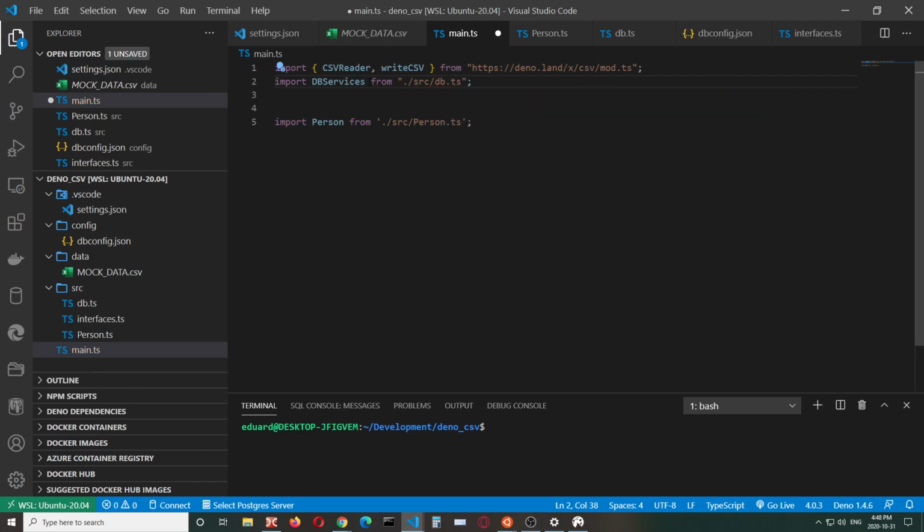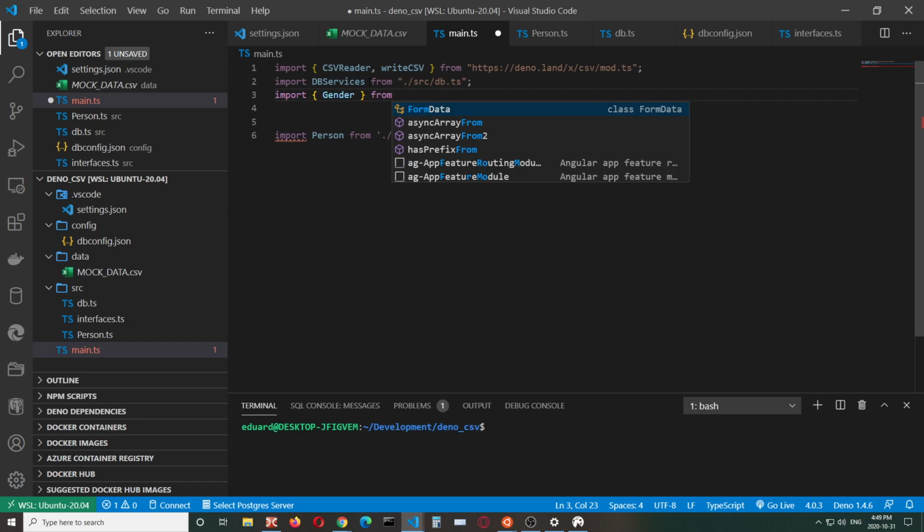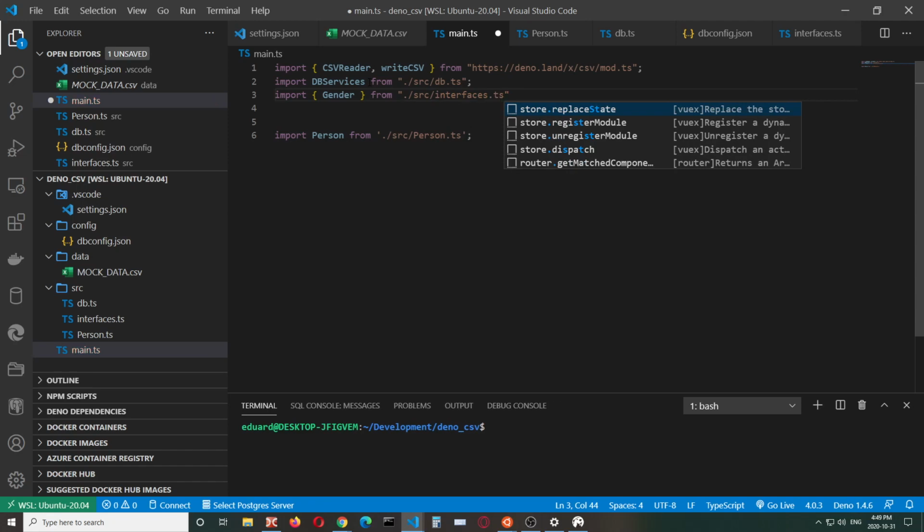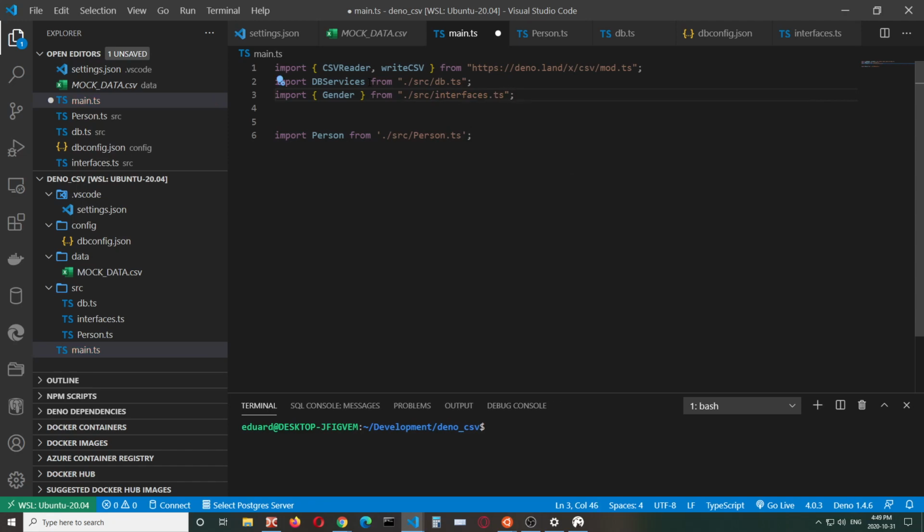So I will be also importing gender because I will be needing that to define some data. This is going to be from source, from interfaces. And also we have person, which is good.